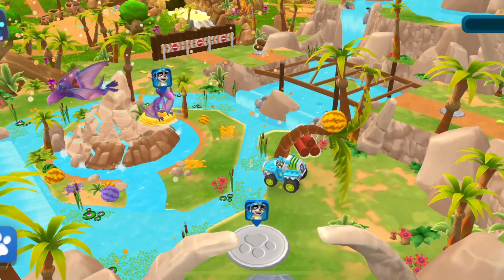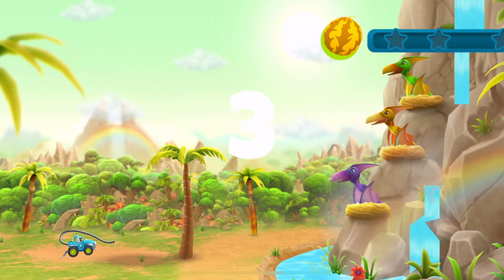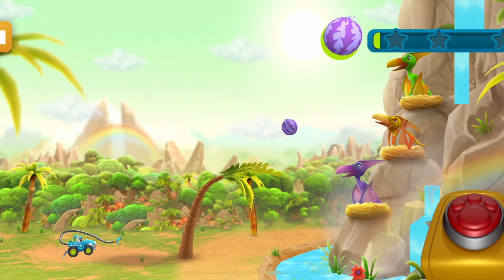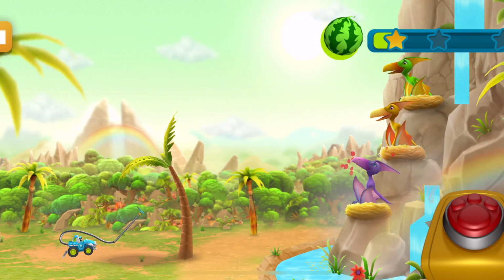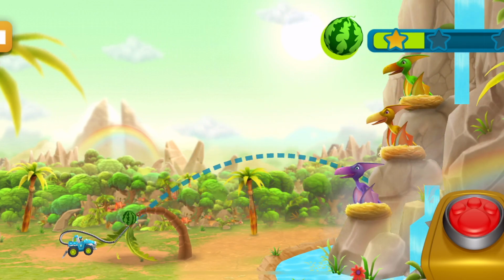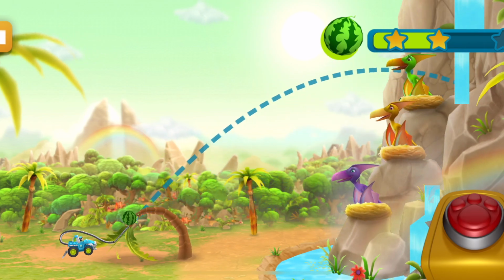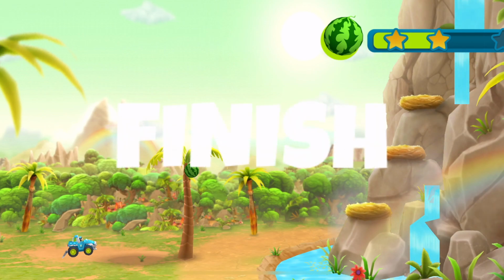Perfect! Launch the fruits. Try to feed them fruits of the same color. It's their favorite. Had enough food for now. That's what I call a pterodact meal.